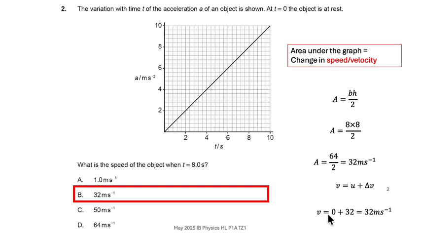The reason I go through that slightly explicit version is if you had the case where, for example, u was not 0. We may have a case, for example, that the initial speed was, I don't know, 18 meters per second, in which case you would have 18 meters per second plus 32, in which case your answer would be C. So just go back and check, make sure that your change in speed is equal to the actual final speed, because we began at rest.